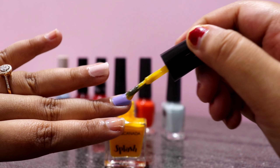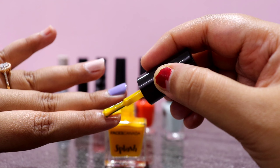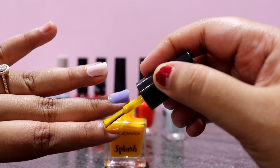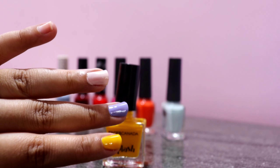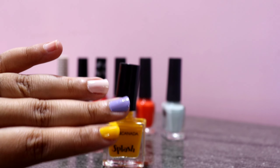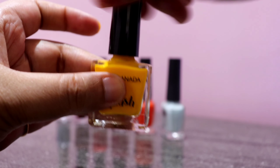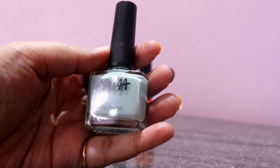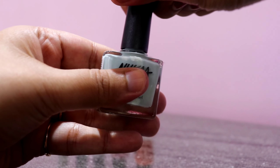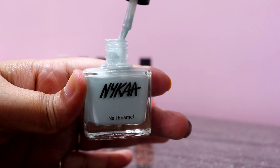The next one is by Faces Canada Splash Nails. These are mini color bombs which deliver unbeatable colors to your nails along with a smooth application. The high quality chip-resistant formula smoothly glides to give an attractive and flawless finish. It gives full coverage after two coats only. This paint stays for a really long time and looks quite pretty. Beautiful and sunny as the name suggests — it's so pretty especially when worn in summers. I tend to mix and match with different colors.